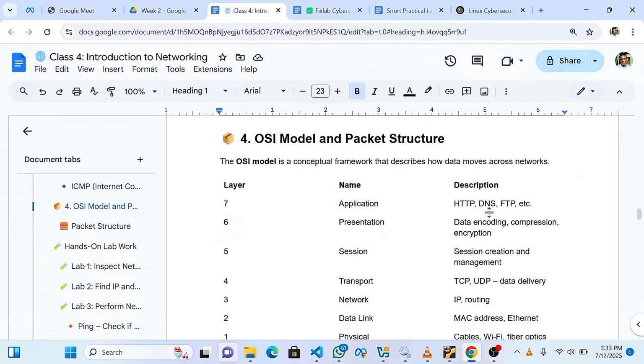DNS is a server that responds to queries pertaining to domain name resolution. FTP is used to transmit files over the internet.